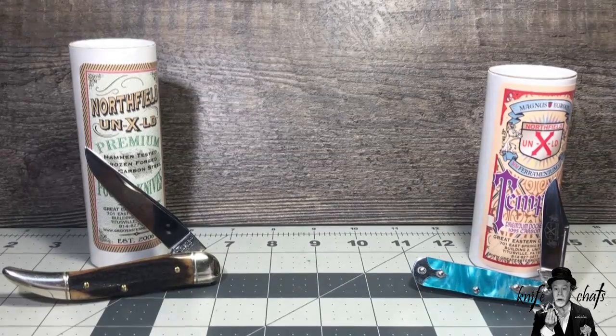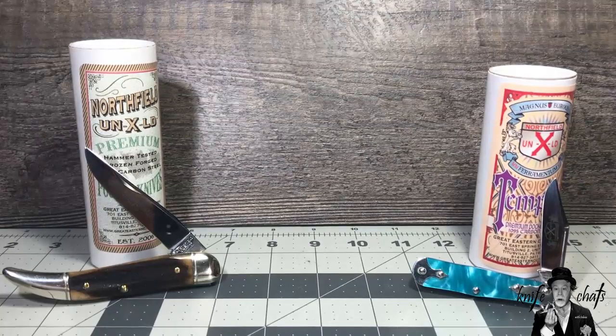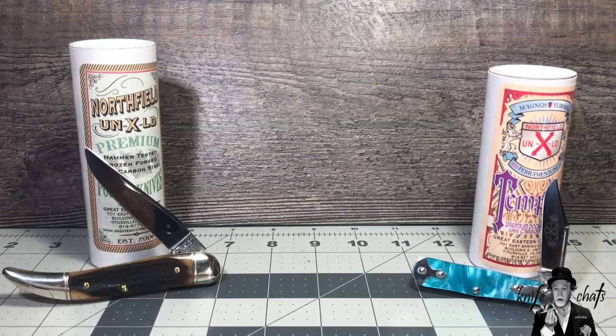I had a bunch of points saved up on DLT Trading, and I thought, well, I will throw some of those points towards a Great Eastern Cutlery knife. So I went to the site and started looking at the various knives. There were a couple that I was looking at picking up. One of them that I wanted was regretfully sold out already, and I know it's not really going to come back, so no reason to put it on a wish list or anything.